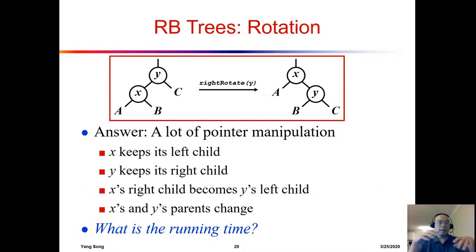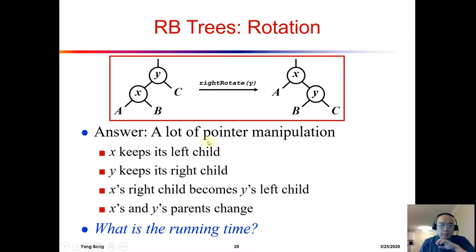And then if we want to consider how to code it, how this can be done. The implementation should be: x keeps its left child, which is A, and y keeps the right child, which is C. And then x's right child becomes y's left child, and we are referring to B. And the last one, x and y's parent exchange.